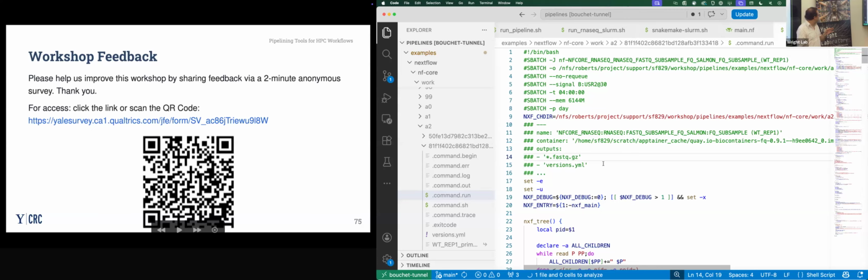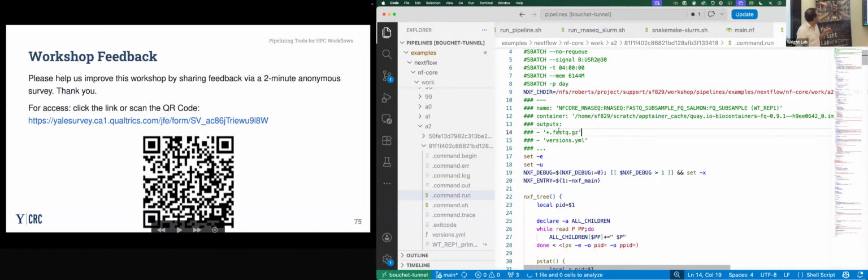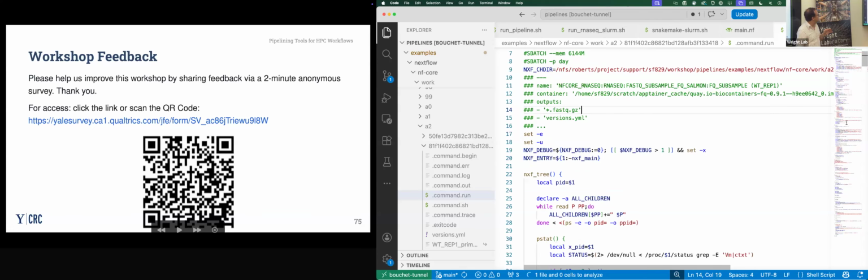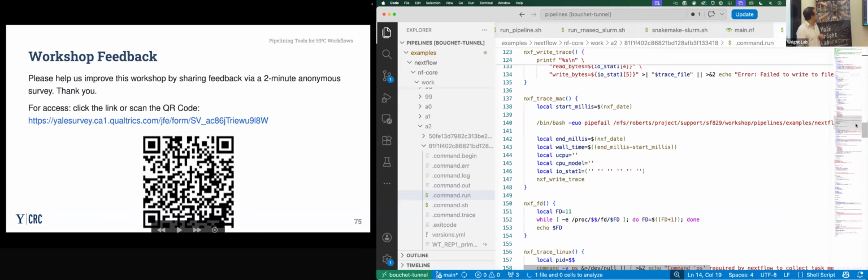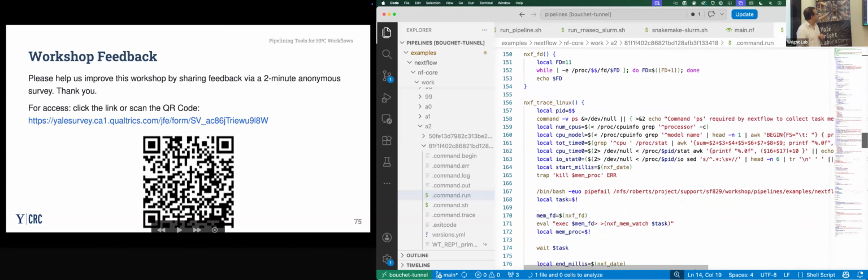So if we look at it, it's a good way to illustrate this. Basically what you're seeing here is that when Nextflow actually submits a task, it generates for itself a full, mini Nextflow file that contains everything it needs to set up this task completely independently.